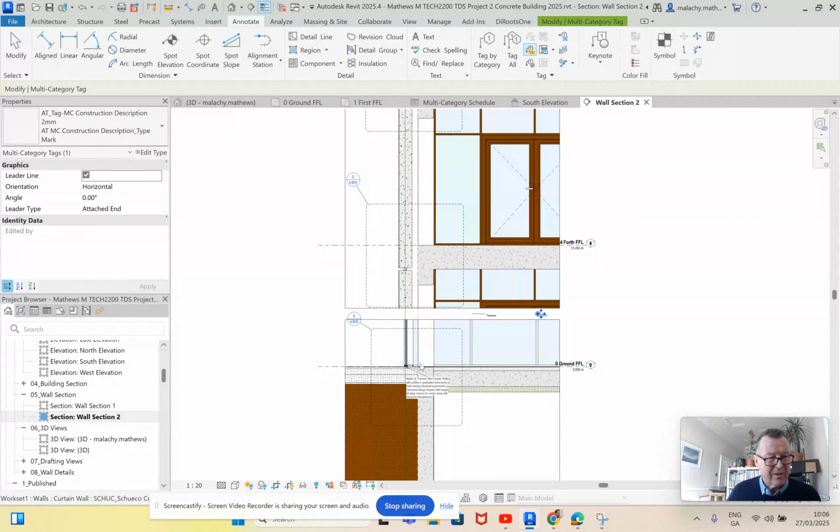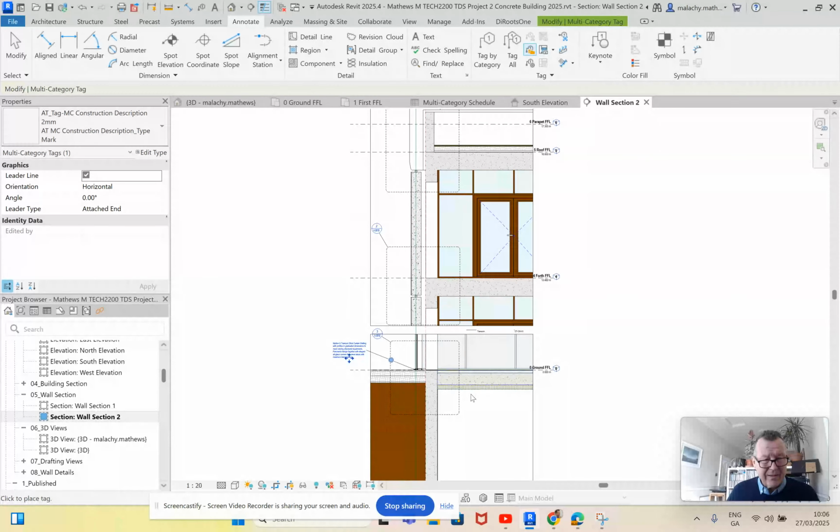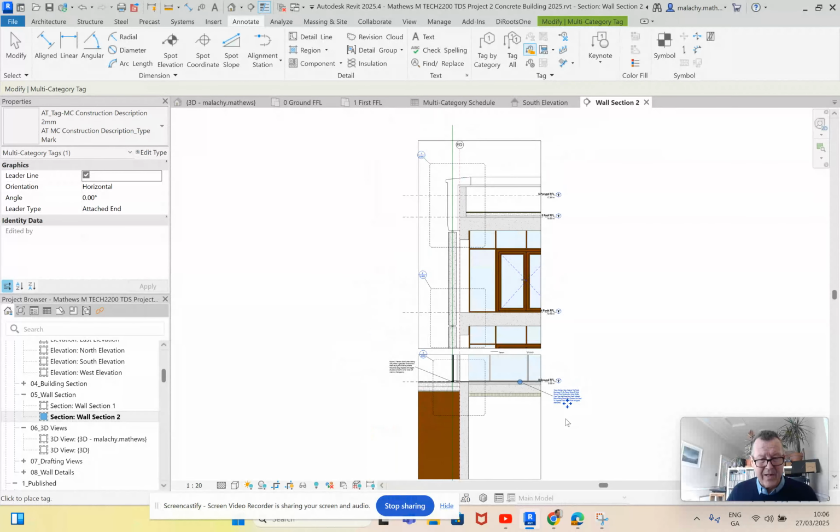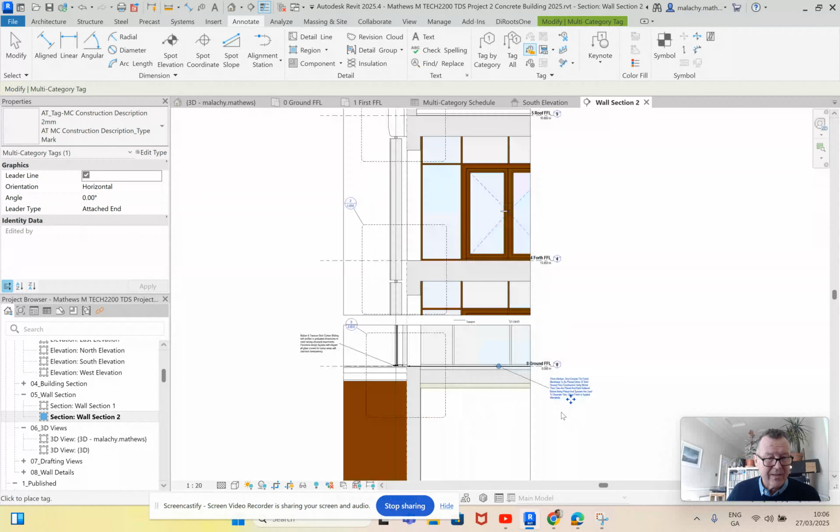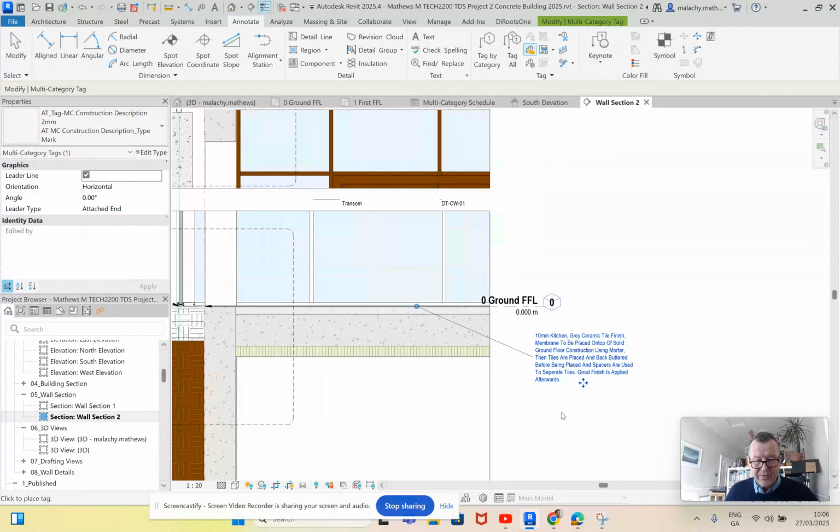There you go, look. Okay, so they'll even work for your 1:10 details as well, and again, the notes are coordinated all the way around. That is just brilliant stuff to be able to do. So right from your GAs through to your 1:5 details, you don't have to make up construction notes for all individual items. You've got them connected between the schedule, the type properties, and the multi-category tags.